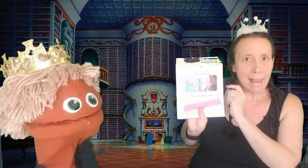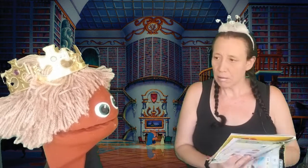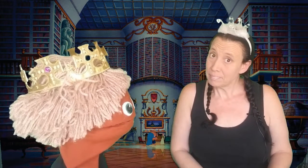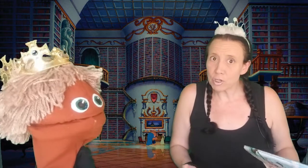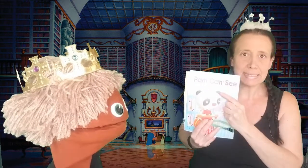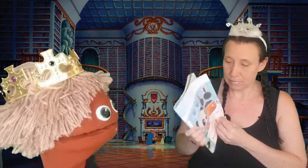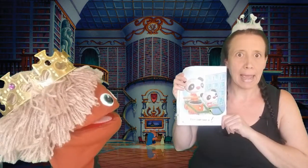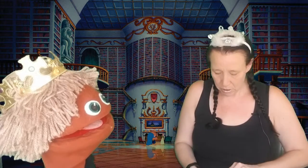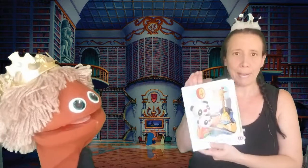I look at a map. Pam can use a ruler. So what do you think our word of the week might be, friends? This is A. I think it might be A. It is A, my friends! And I have one more story about Pam. P-P-P-Pam. Pam can see a pot. Pam can see a pen. Pam can see a pad. Pam is pretty smart — you can see all kinds of things that start with our P sound. Pam can see a pillow. And Pam can see Sam.